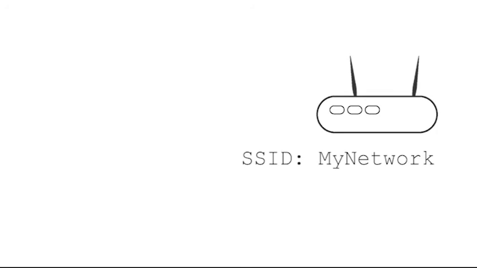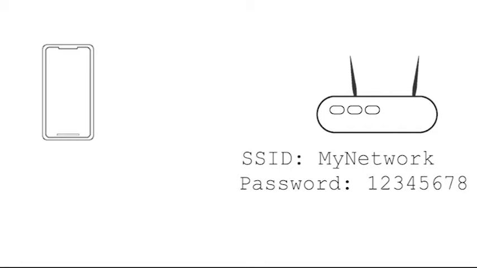This is the name of the network that you're going to connect to when you connect to your Wi-Fi access point. And typically, next to an SSID there's also a password. Okay, so if you want to connect to this SSID, you need your network name and you need the password. So let's say you have your phone, you have your access point, and you want to connect, right? So all you got to do is you open up your phone, you go to the settings page, you type in the SSID and password, and bam, you're connected. This is how we normally use our wireless network.